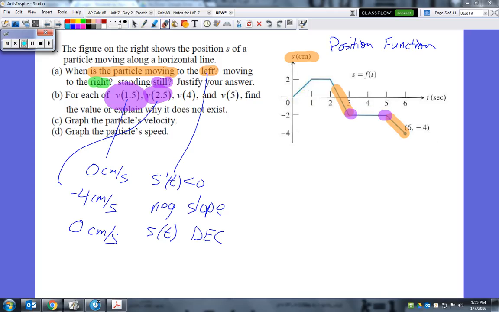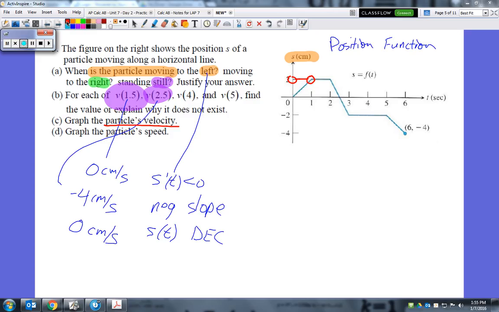Next part. I know it's been a while, but you need to recall this pretty quickly. The velocity function now, if I were to graph it, it's the derivative function of this. Okay? Here we go. What's the derivative, i.e. slope, between 0 and 1? No, what is it? 2. So y value wise, I'm going to show something that has a y value of 2 throughout the entire thing, because it's constant.